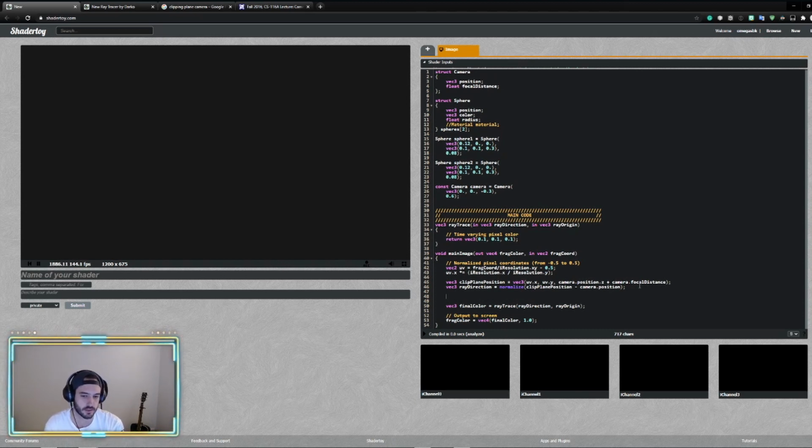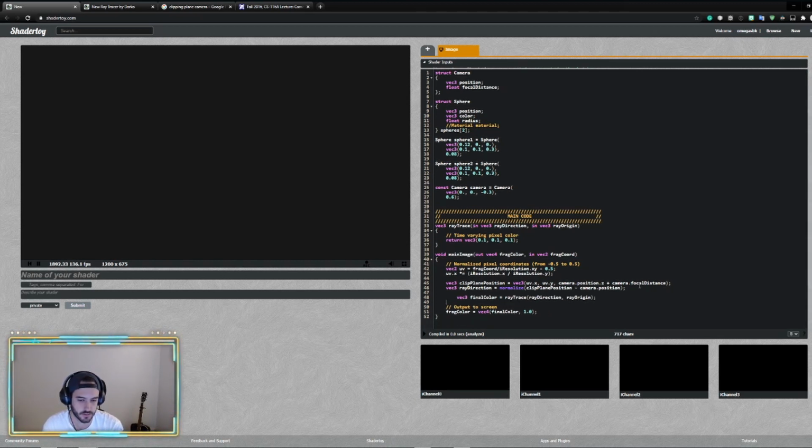To get the ray trace called correctly, we are already doing it right here, but we're gonna pass the ray direction, and ray origin is gonna be the camera position, which will now change nothing, because obviously our ray tracing function is not doing anything in particular at this point. But we're going to make sure that we actually do something here.